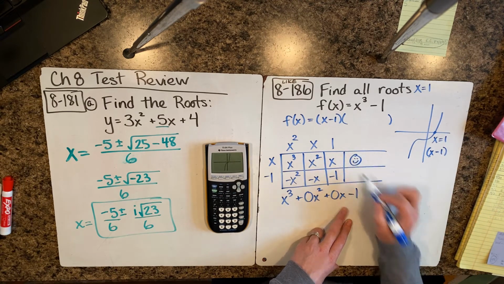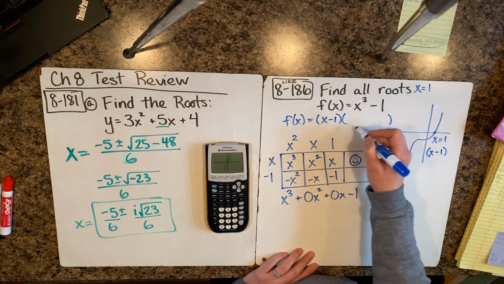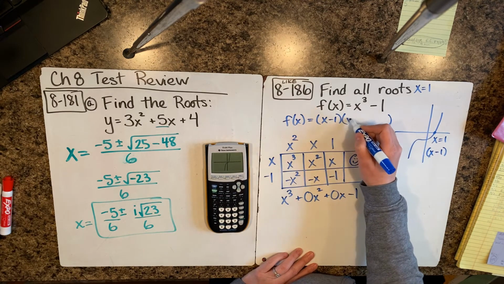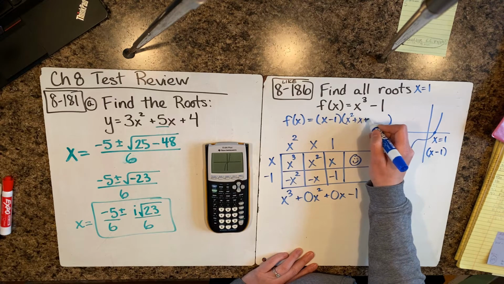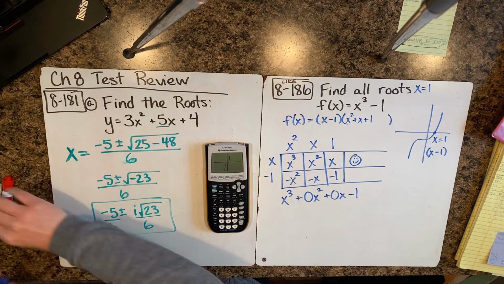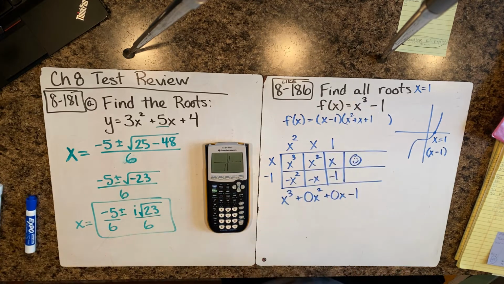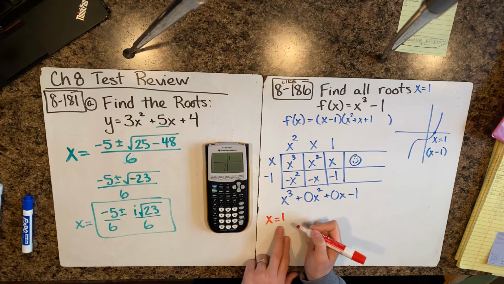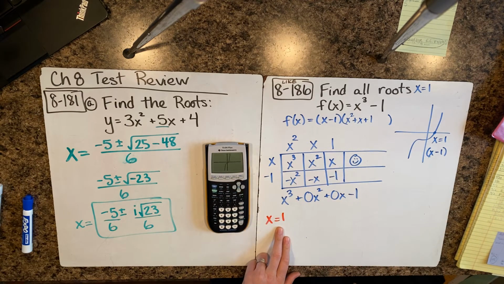So there is no remainder. Okay, so really when I factored this, or when I divided, I got x squared plus x plus 1. So again, the question said find the roots. I'm not done until I have listed 3 roots because it's x to the third. And again, we know x equals 1 is a root. The calculator told us that from the beginning.